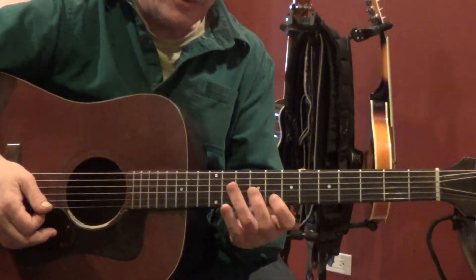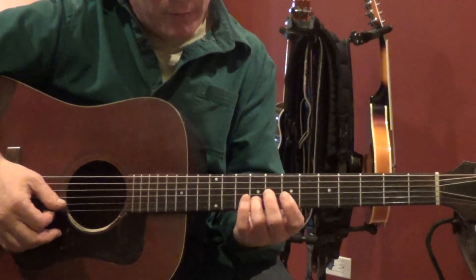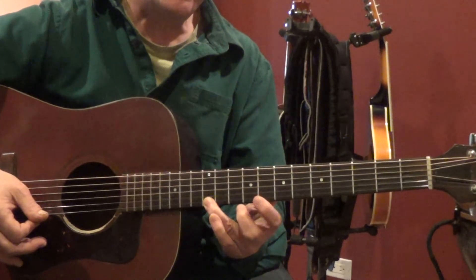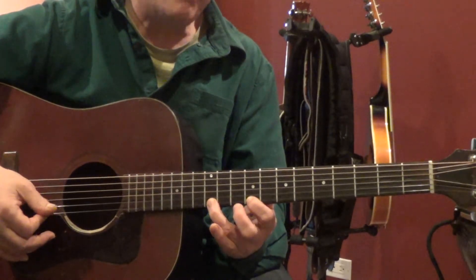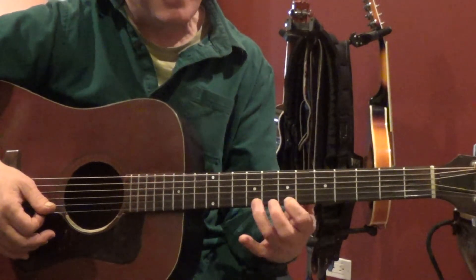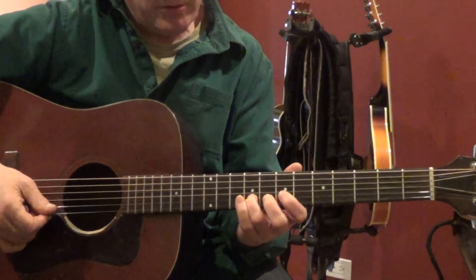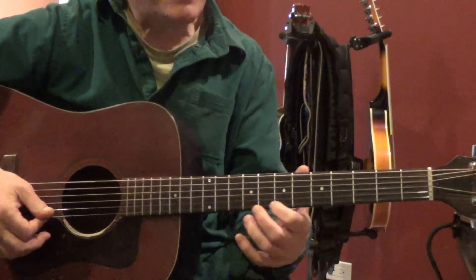We want our good fingers doing the hard work and we want our weak fingers staying out of some things. So what I'm going to do here is put my 3rd finger on 12. Now with my 3rd finger on 12, my 1st finger is now more or less over the 9. So there's 2 9s, back to 12, back to 9. I'm going to use my 1st finger on the 9 here. I started with my 1st finger on the 7 and my 3rd finger on the 9, but as I adjust up to 12, I'm going to use my fingers differently — now I'm going to use my 1st finger for the 9s. Then I'm going to slide it back.